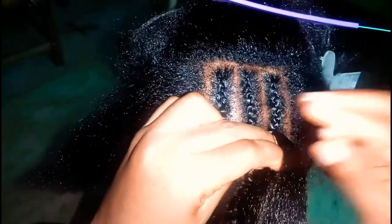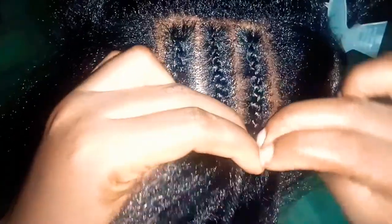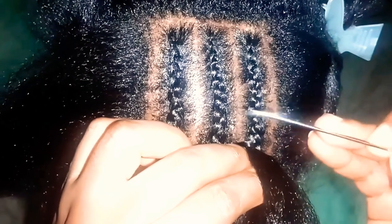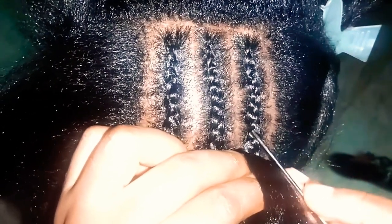Guys, can you see? I am still braiding with an irregular amount of braiding hair. So this is this size, really huge. This is this size, small. And this is this size, small. Can you see what is happening? So here, my braids are dipping and coming in. That very big strand, here it is. Here it is. This is it. And this is it. Because their weights are not evenly distributed, it is outweighing these smaller ones.